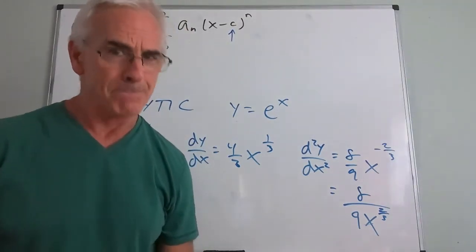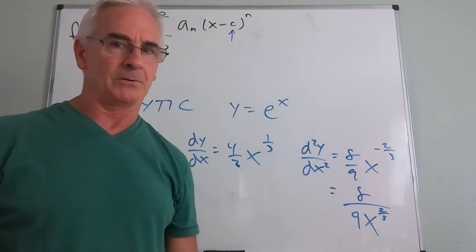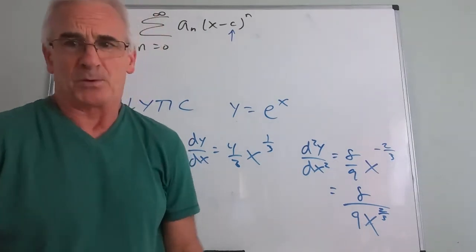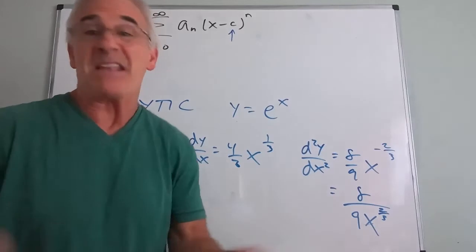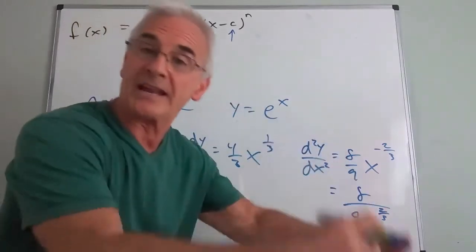And here's the best part. That c most of the time is going to be 0. When it's not 0, it's going to be 1. You're never going to see anything else when you are creating your function.